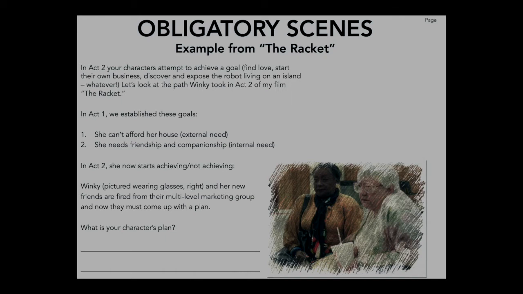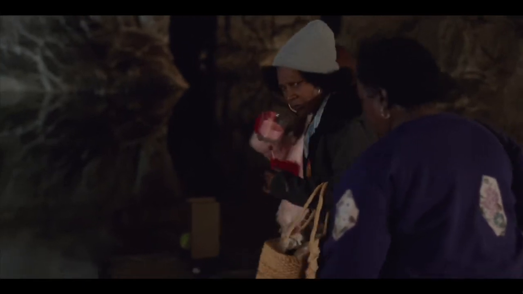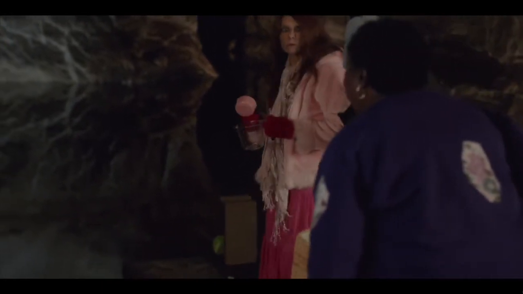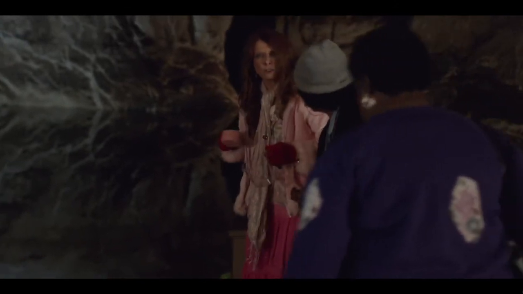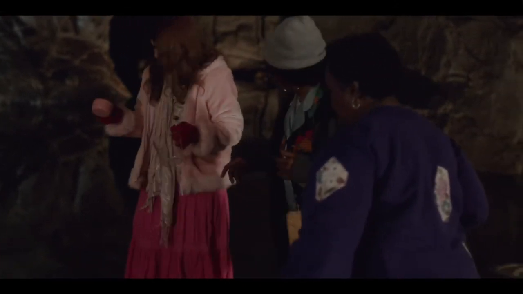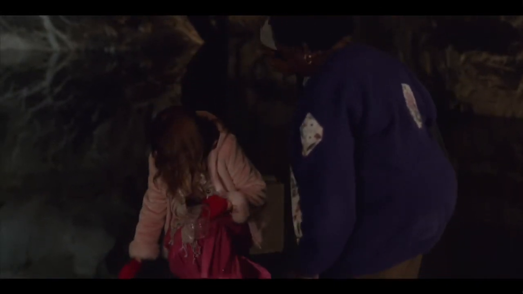Okay, the next obligatory scene is that they're going to have to come up with a bigger plan. And so the four women make a crazy scheme to harvest miracle water from a local mine. They can bottle it and sell it as a miraculous cure. This plan is big and visual and it keeps the audience's interest. So make your plan or your plot as big as you can.